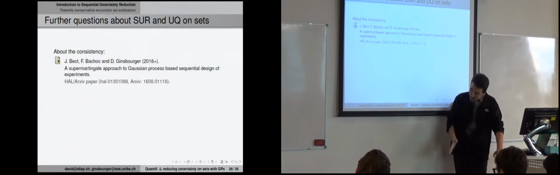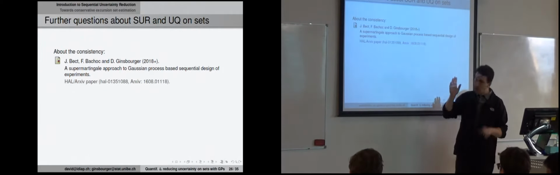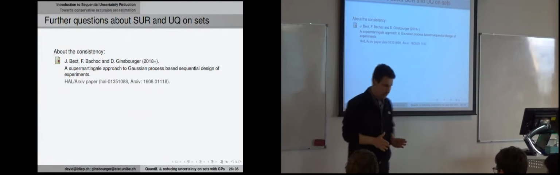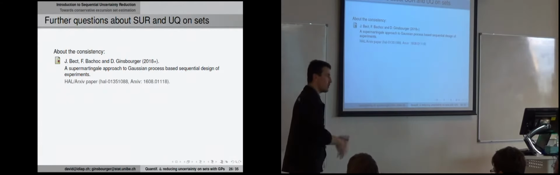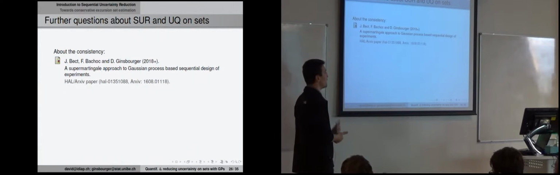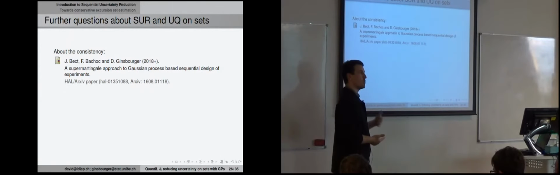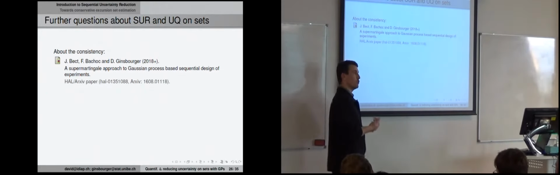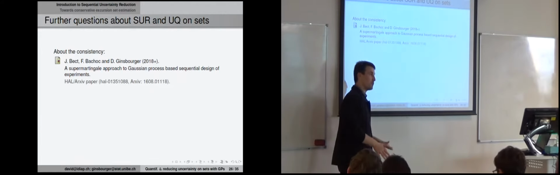And we have been able to establish a broad category of results under the assumption that the covariance parameters are fixed and that the functions are actually generated from the GPs: this class of sequential uncertainty reduction or stepwise uncertainty reduction strategies converge, in the sense that if you wait forever, your uncertainty will decrease to 0.